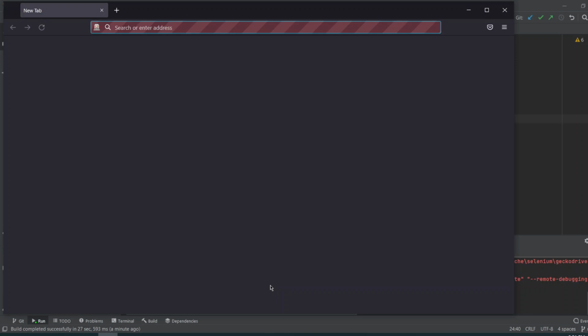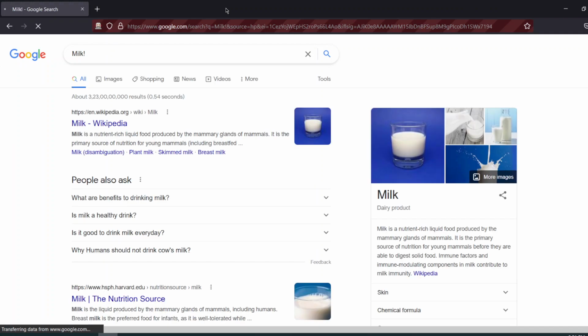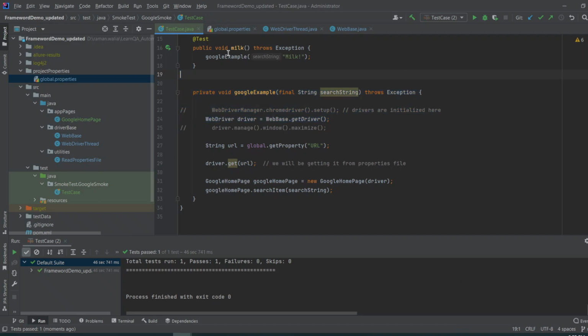It has launched the browser, searched for the milk item, and then it will click on the images section. So it is working as expected. Test passed. It used Firefox because I made changes in the browser section and mentioned Firefox.